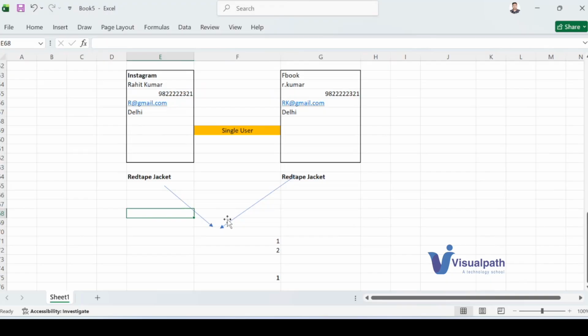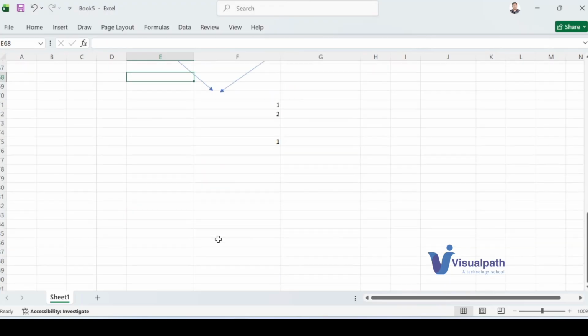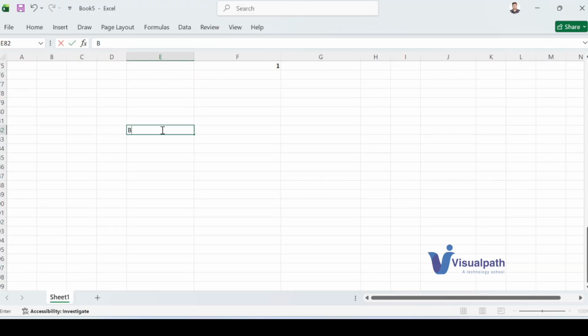So this is the complete thing, and let me discuss one more use case. Let's suppose I'm running a restaurant, and I visited some trade fair.